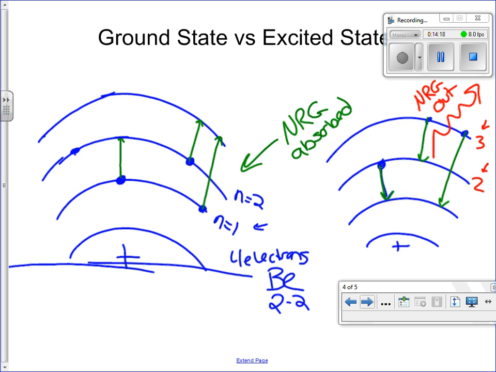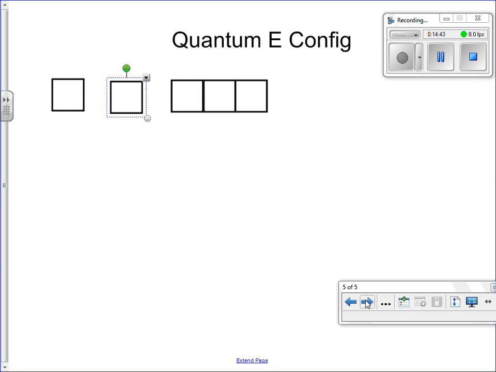Remember, the bright line spectrum are like fingerprints. Those are the discrete lines that you saw when we did our atomic theory, when we did the spec lab, and it was dark in the room. Each of those colors represents a different jump. The greater the jump, going from energy level, for example, 3 to 1 versus 2 to 1. 3 to 1 is going to be a higher energy jump, and it's going to give you a different color line.